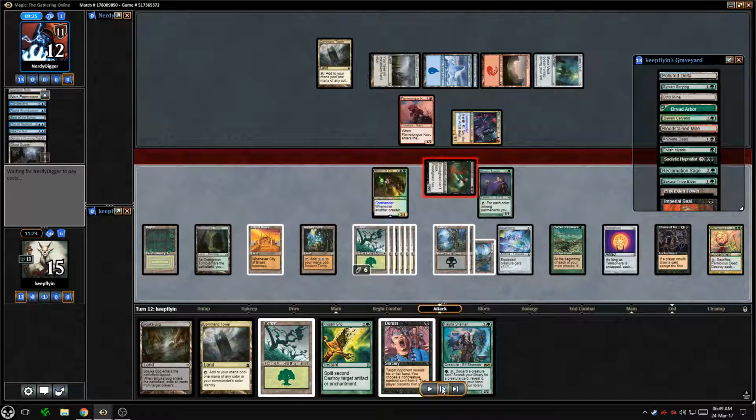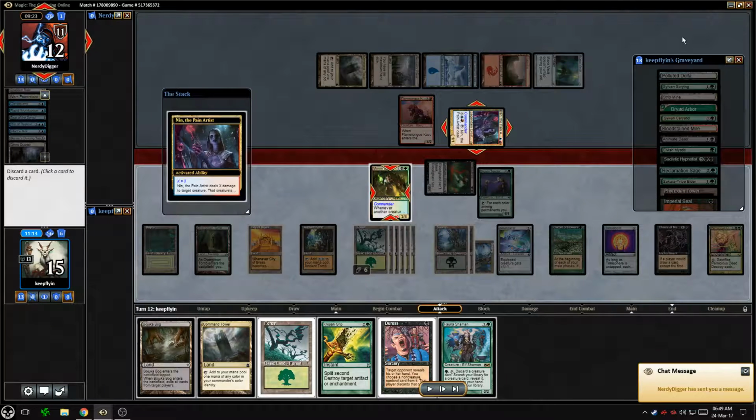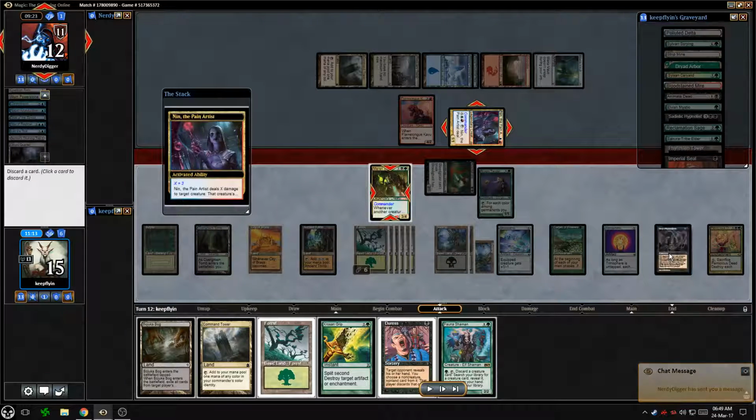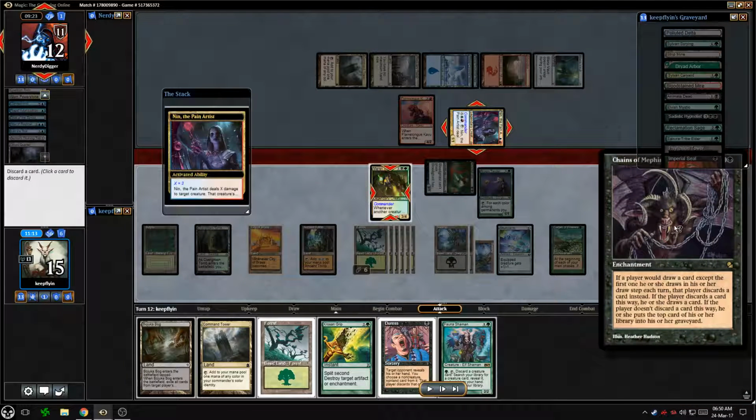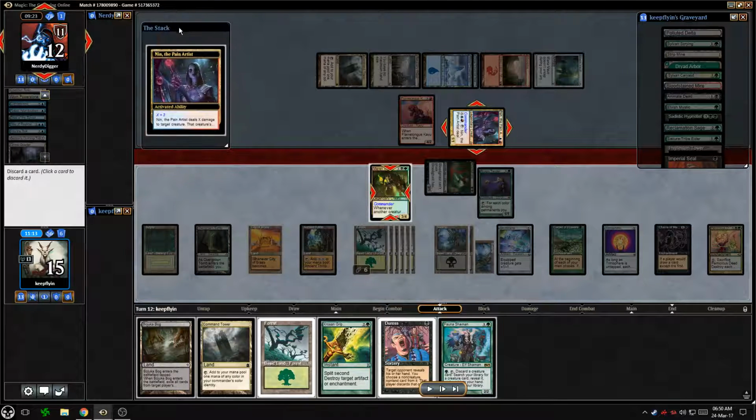Crash in. They Nin my Meren, and I'm not sure if this was a mistake with Chains or they knew what they were doing. My opponent says in chat, you realize my plan is to mill you out now. Just laugh. I think my opponent, Nerdy Digger, knows that they're not going to be able to come back into this game at this point. Meren's going through the motions here.